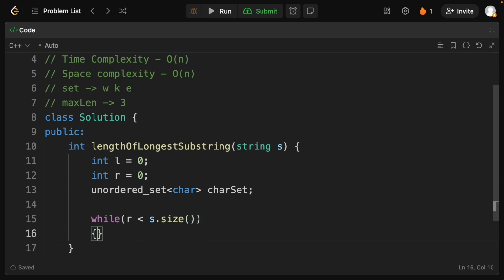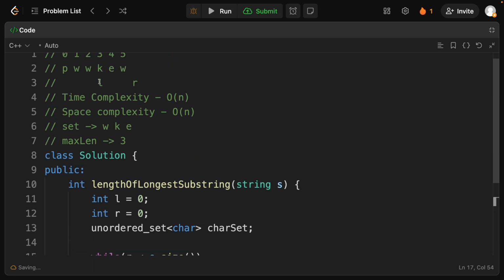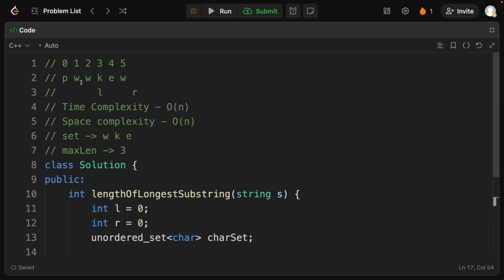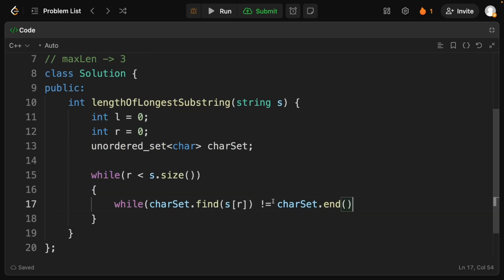Okay, so what we'll do is while s of r, sorry, we'll have to find it in the set, right? So char set dot find. We'll first try to find this s of r in the set, not equal to char set dot end. So basically whenever we are at a particular character, we check whether it is part of the set that we had created.